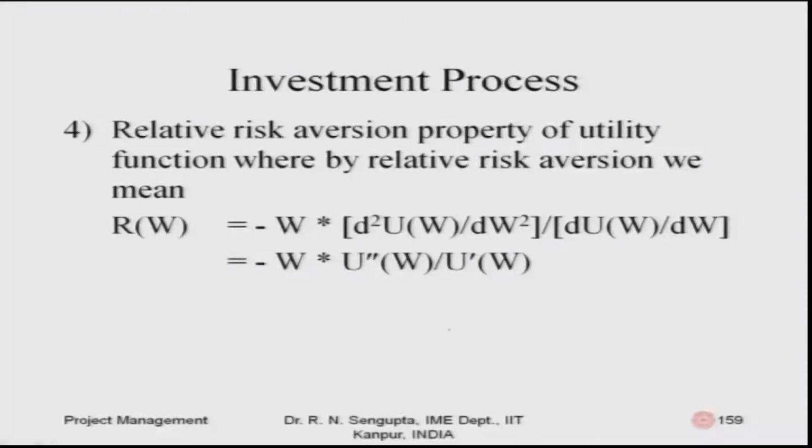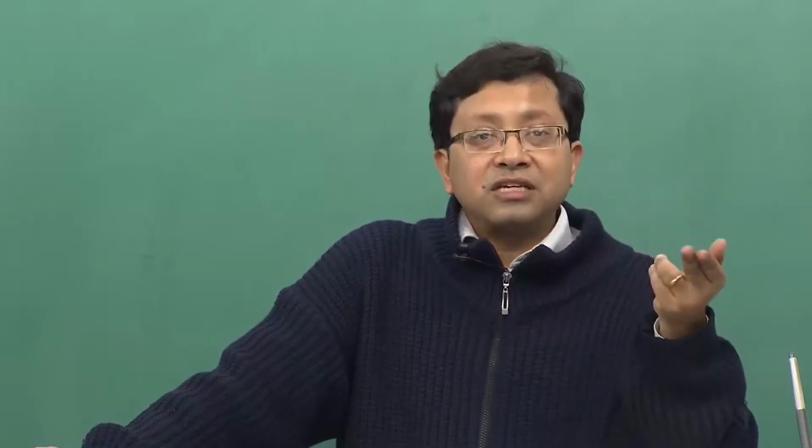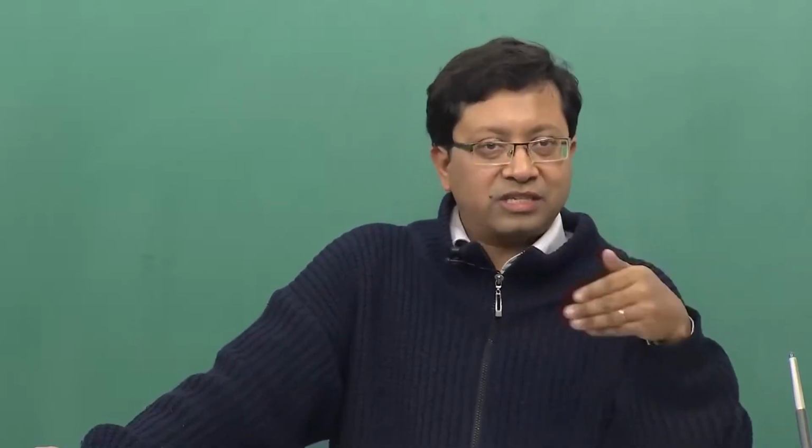Now, let us come to the second concept, which is the relative risk aversion property. The first one was absolute, this is relative risk aversion. Before I come to the same sequence of explanation as for A, let me mention that the relative risk aversion property is, in layman's terms, the concept of whether, in the relative sense, the wealth in the risk assets is increasing, decreasing or constant. You will see that within the next two slides.